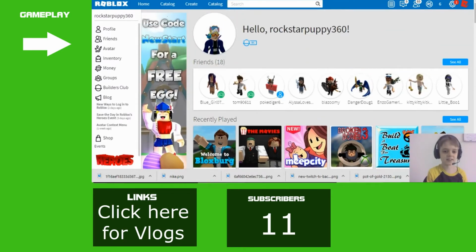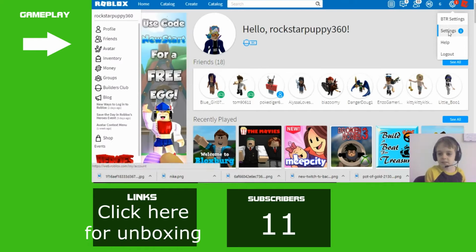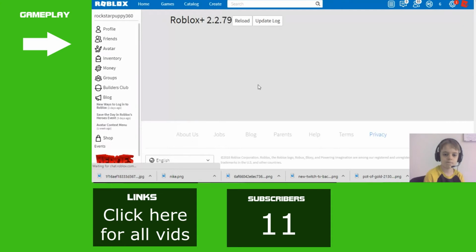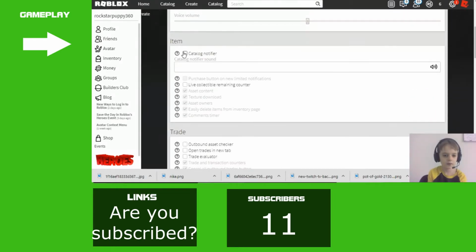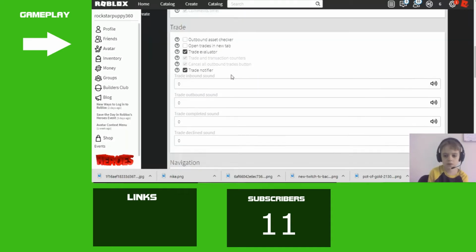There's like ads on the side, drop down menus. Drop down menus? There's like settings. What does settings do? I bet, what's that? It's the Roblox logo with a plus. Roblox plus settings. OBC, yeah. Catalog notifier. Wow. Yeah.